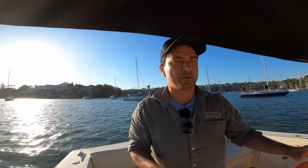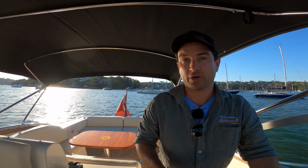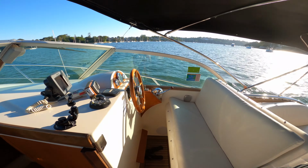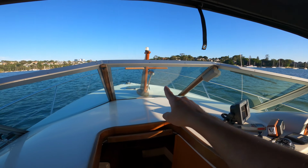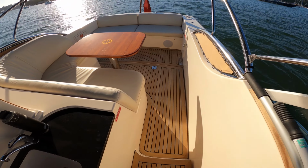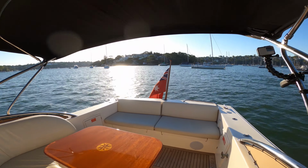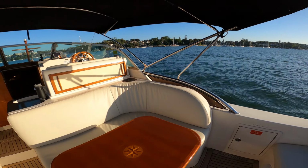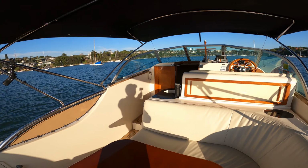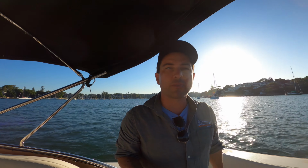This boat is beautiful. Made in Australia, fiberglass construction, modern, built in 2004, and relatively low maintenance, because whilst there is plenty of beautiful timber highlights, as we can see, it's actually fiberglass decks, fiberglass hull. Yes, it's got a teak cockpit inside, which is protected when the covers are on, and she's a shaft drive diesel boat. So she's a beautiful, I guess you could say, gentleman's cruiser, and something you'd be proud to own.